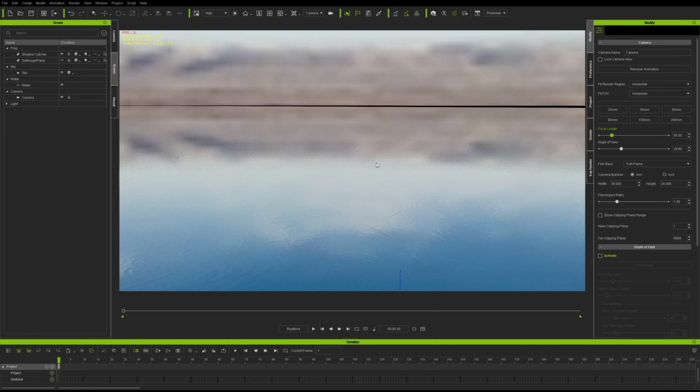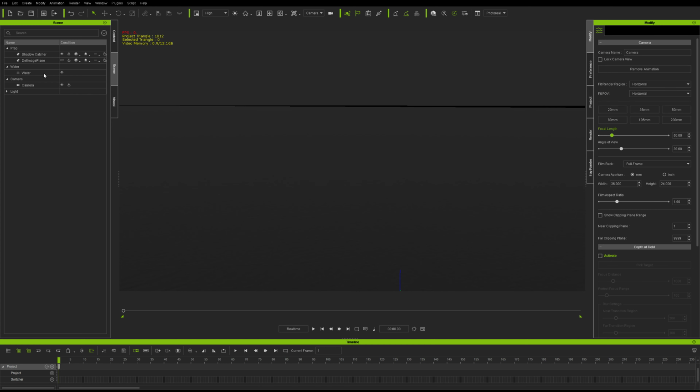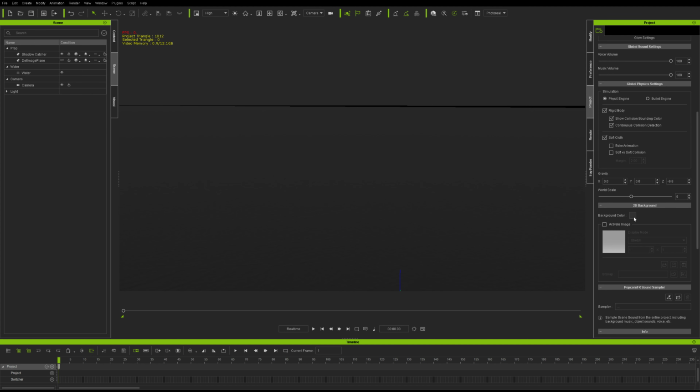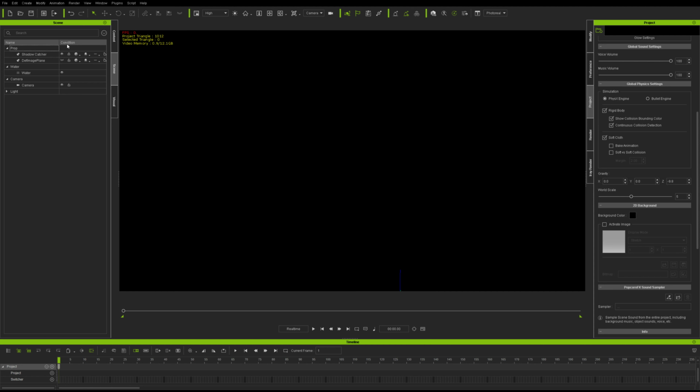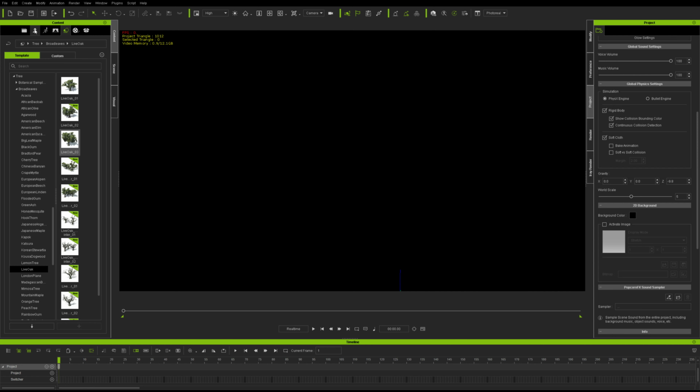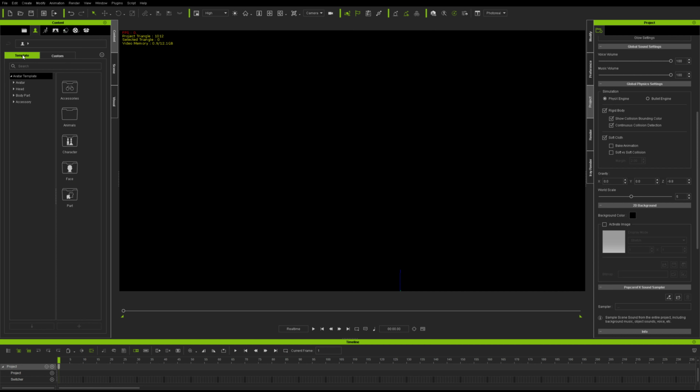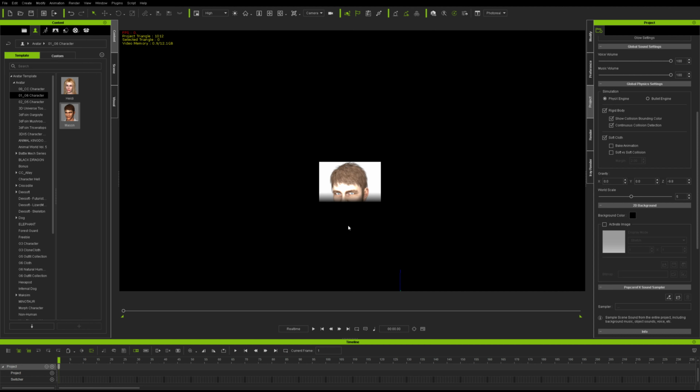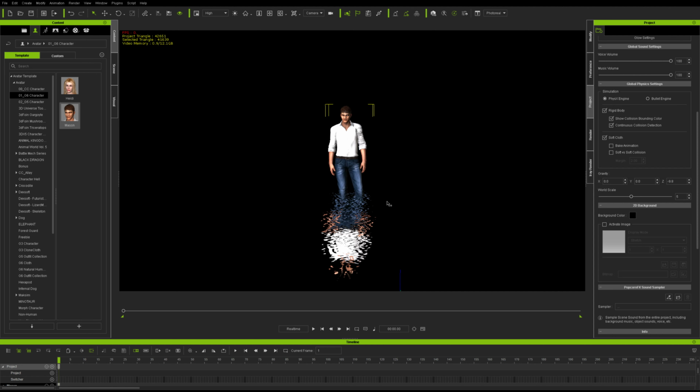You can always remove everything. You turn the sky, let's just get rid of the sky for a minute. This is an easy thing that I do sometimes. I go to my project, go to the background color, turn it to black. Now it's black. Now I know you don't see anything, but hold on 1 second. Go back to content. Pick any character, doesn't matter. Just pick the default, whoever, doesn't matter. I'm going to show you. Here's some really cool stuff you can do.